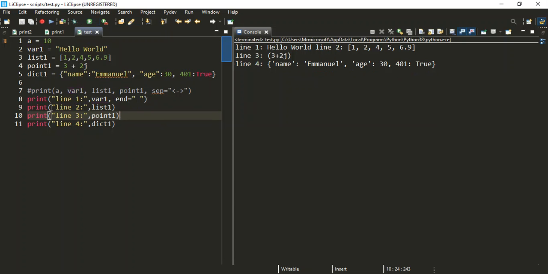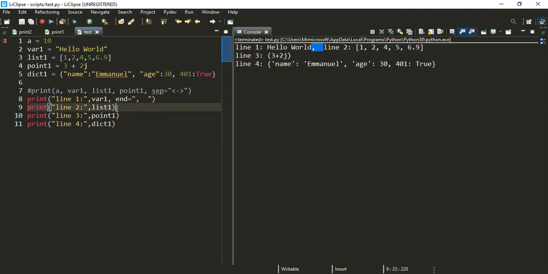So this line 2 was printed immediately after it. We ended it with a space. Remember, we can end it with, let's say, a comma, for example. See what's going to happen in this case. You're going to see a comma here before line 2. But we can even end it with a comma and 2 space characters. In this case, you're going to see a comma followed by 2 space characters here. So here is the end parameter in action. Now, you see this, the end parameter by default is new line.